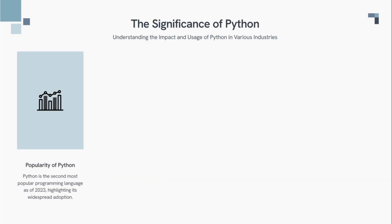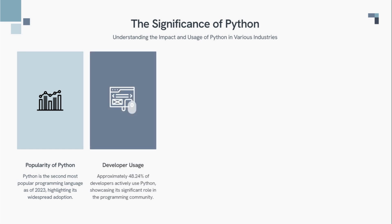Python has become one of the most popular programming languages in the world, consistently ranking at the top of developer surveys. Its combination of ease of use, versatility, and extensive library support has made it a favorite across industries and fields. When it comes to developer usage, Python attracts both beginners and seasoned developers. Whether someone is building a simple automation script or a complex AI model, Python offers the right tools and flexibility. It's also widely used in academia for teaching programming concepts due to its simple syntax.